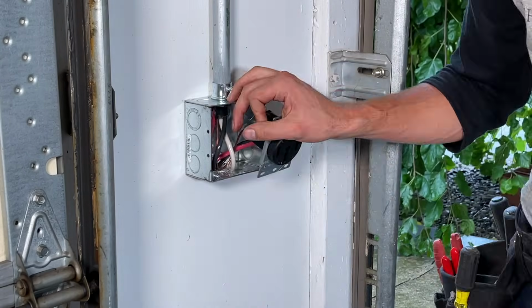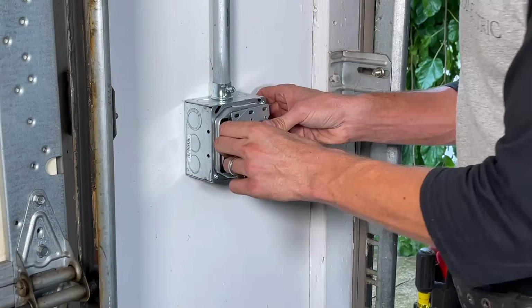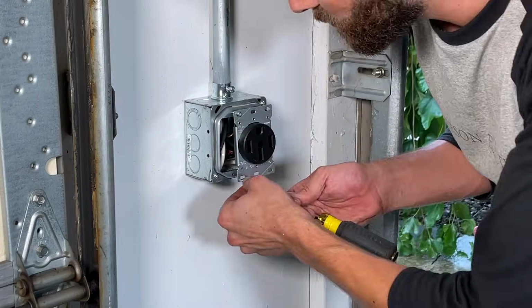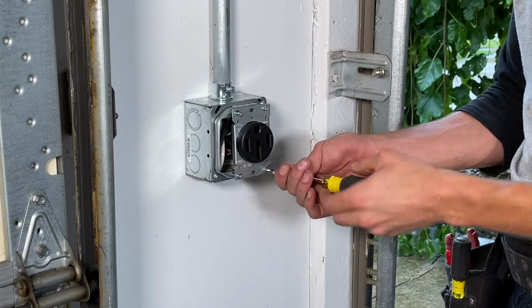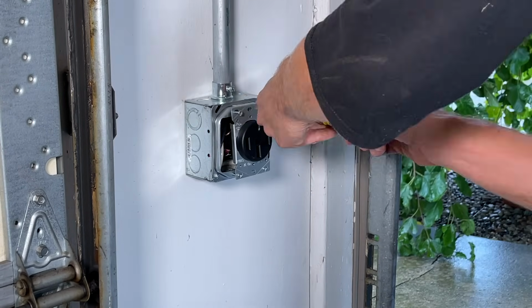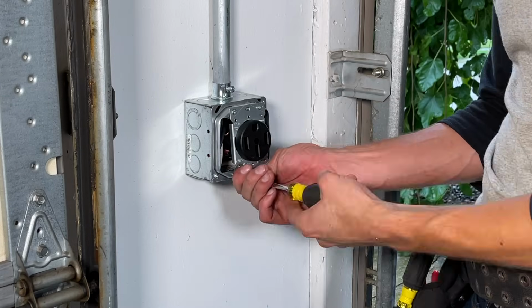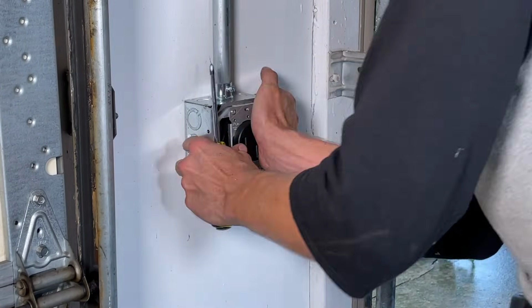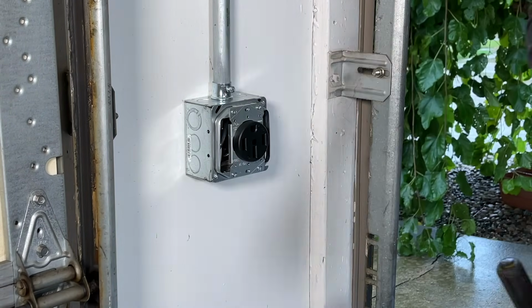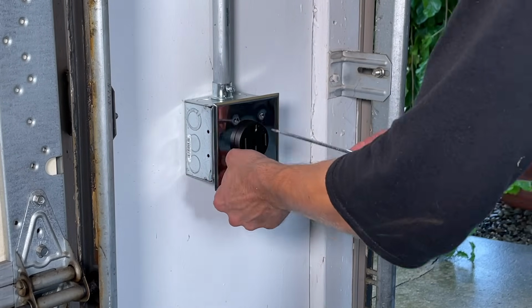At this point, I'm landing the receptacle in the box. Install the plaster ring, and now I'm seating the receptacle itself. There's quite a bit of resistance on those wires, forcing that receptacle out of the box. That's why I really recommend the deep box with the plaster ring, also called a mud ring, and just crank it down with the 4 screws. Make sure none of the conductors in the box are up against a sharp edge. We've terminated the receptacle, landed the plates on, neatly finished.